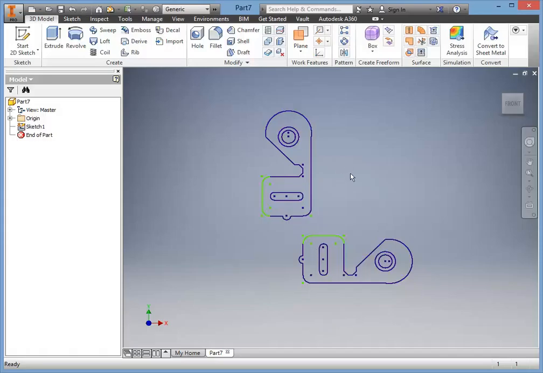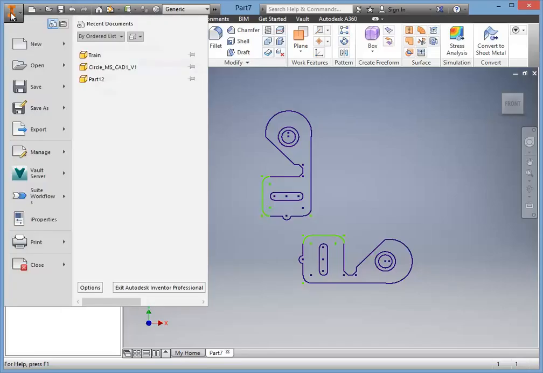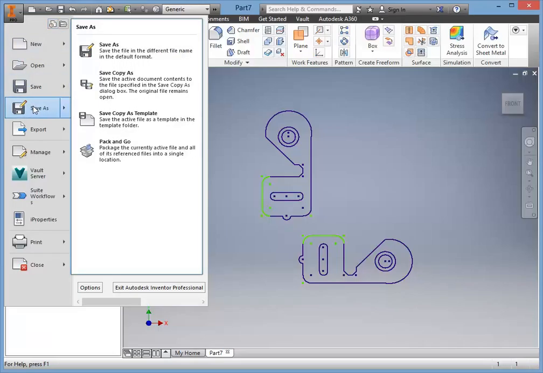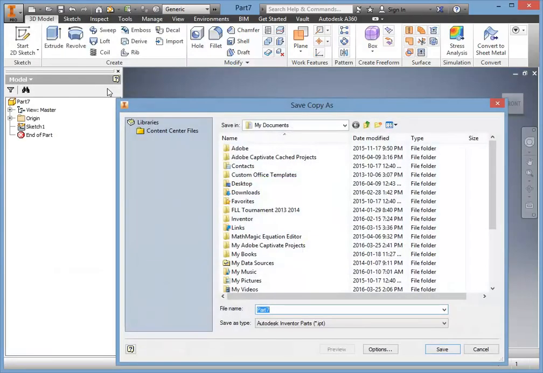Now there are a number of ways of saving and presenting your file. We're going to go up to the orange eye in the upper left hand corner, click on it, and you're given a number of options. The ones that I'd like you to take a look at are the Save As. So you can click Save As, and you can save as, or save as a copy, save as a template. If I click on Save Copy As, I am given some choices of what I can save as.